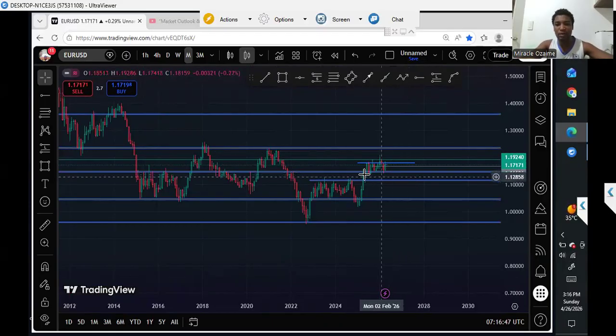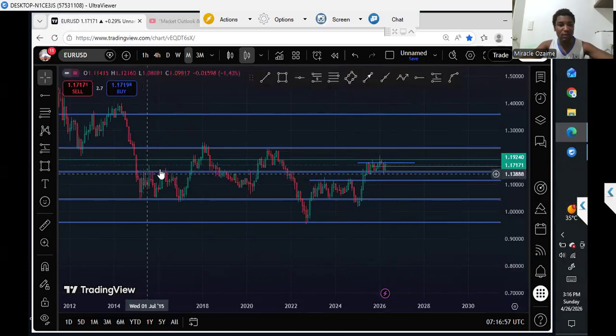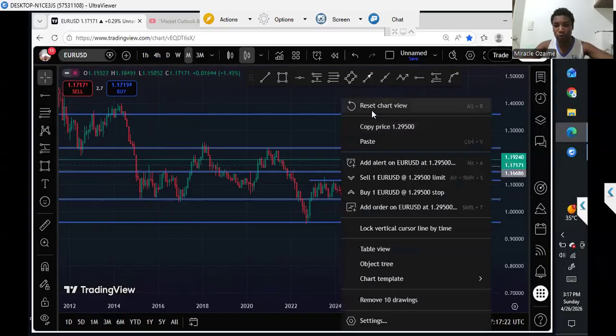So for now, this is looking like a base to me as of the moment. This is looking like a base at the major zone. If you see this major zone, the market reacted here, here, here, and the market can easily push up to this top to make the third touch. Actually, there's a high possibility that the market can push up because this has already formed, although the formation of the base is not yet confirmed because the monthly candle has not yet closed.